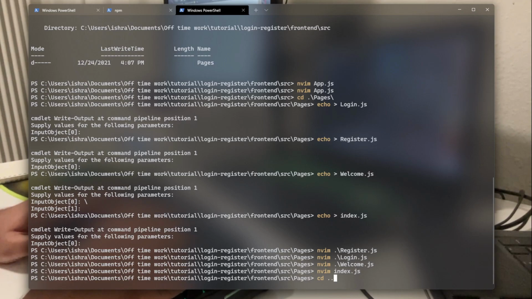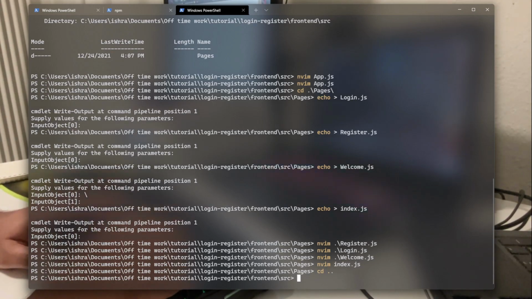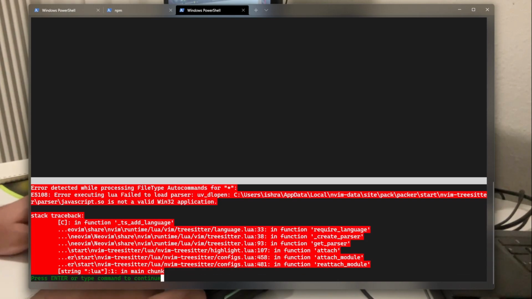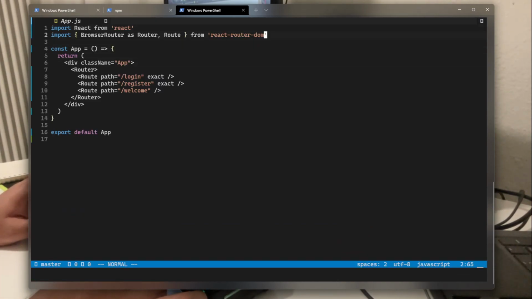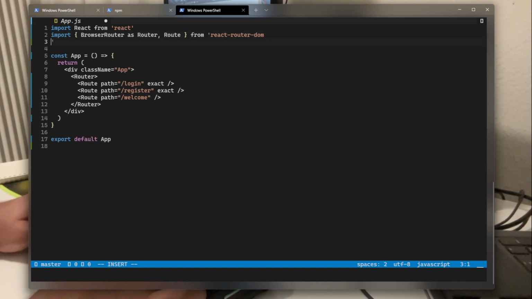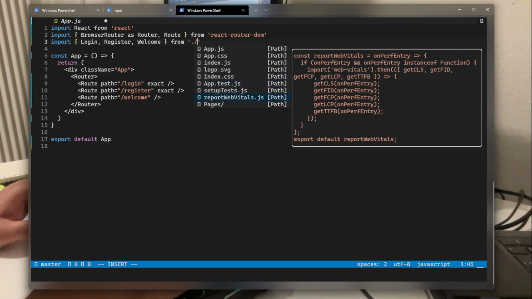Okay, so now let's head back from pages to the source folder, and what we can do is we want to go to the app.js file actually. So we can type nvim app.js, and right now the first thing will be to import the components. So we are going to write import. We have login, we have register, and we have welcome from pages.